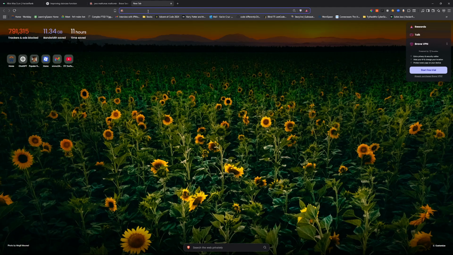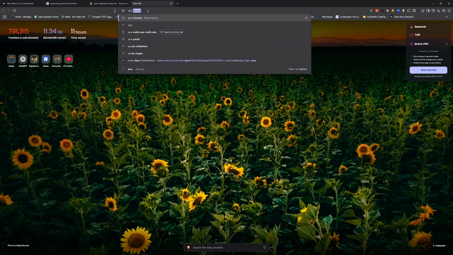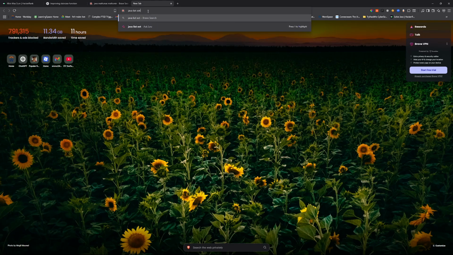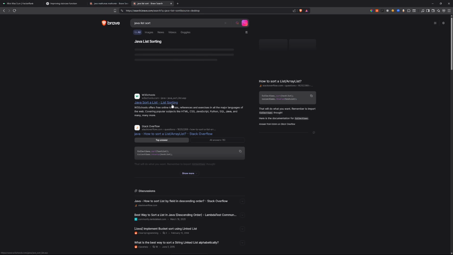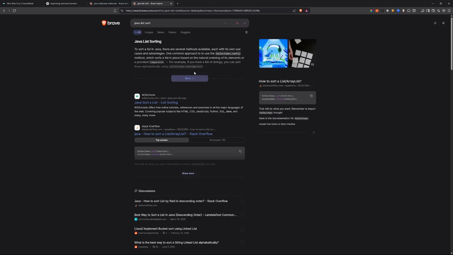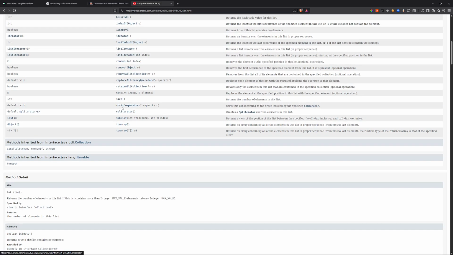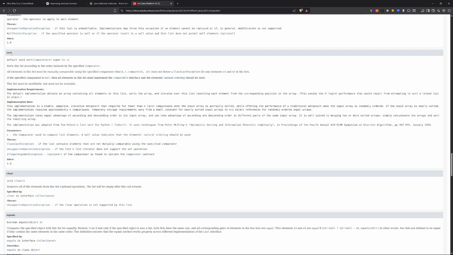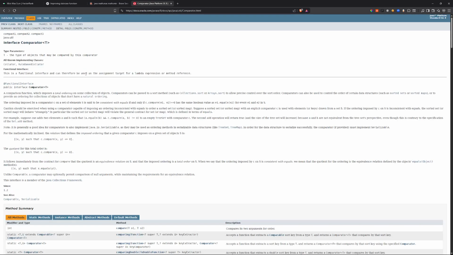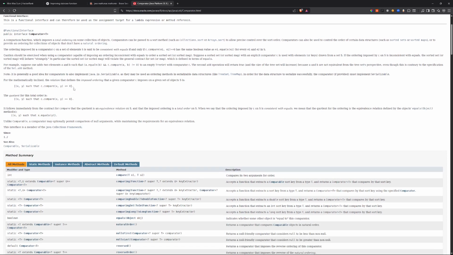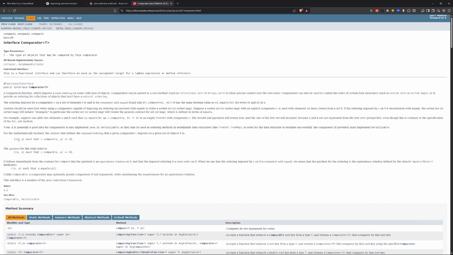Java list sort. Sorting a list. Obviously, no. I want to do. Oh, collections dot sort is interesting. Sort. All right. What is a comparator? What the hell is this? This just looks like a whole bunch of nonsense, in my opinion. Ah, look, x and y such that c compare x and y is less than or equal to zero.